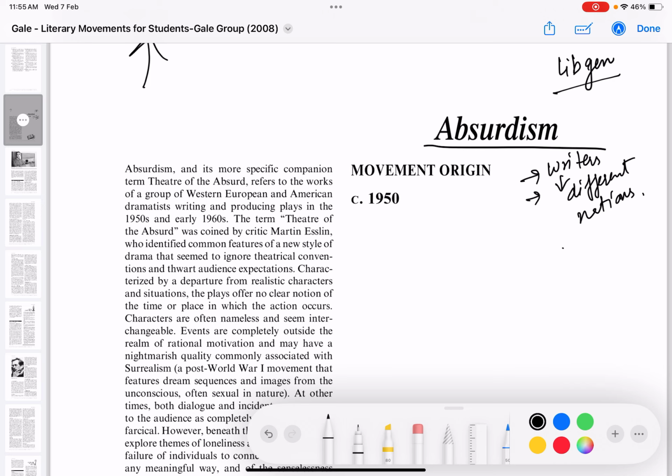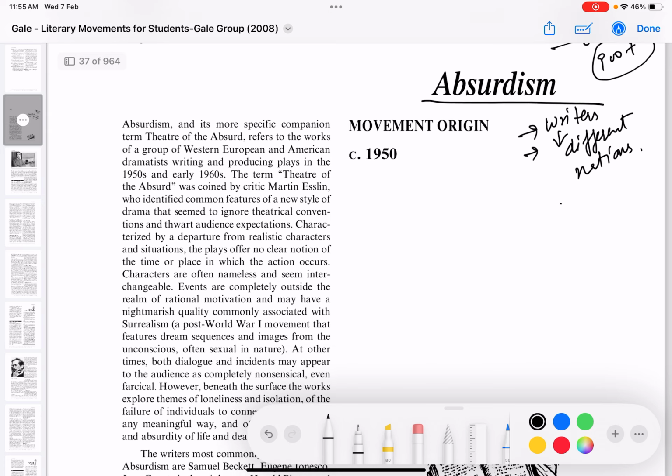that particular writer, so things become a little easy for you, because तब आपको ये लगेगा कि ओह इसको तो हम जानते हैं, we have already covered this in absurd literature or we have already covered this in the beat generation group. Okay, so इससे क्या होगा, you will feel a confidence कि हाँ हमें कुछ चीज़ों के बारे में already पता है. So this book is of 900 plus pages, but this is a very important book, so I'll try to make a series of these literary movements from this book only, so that it will help you. Okay, nevertheless, let's study absurdism.